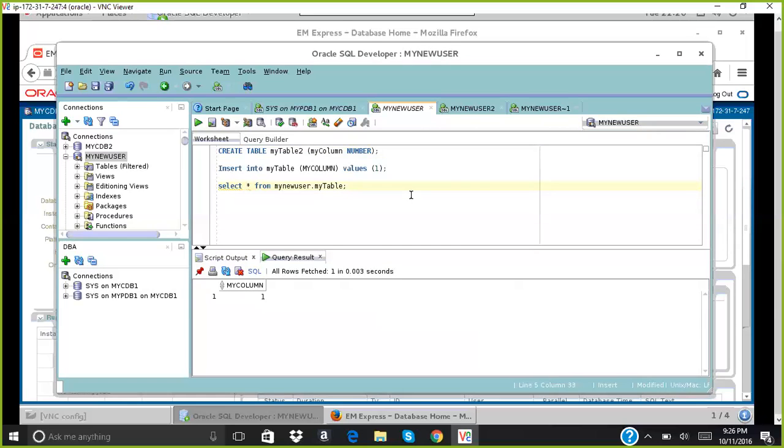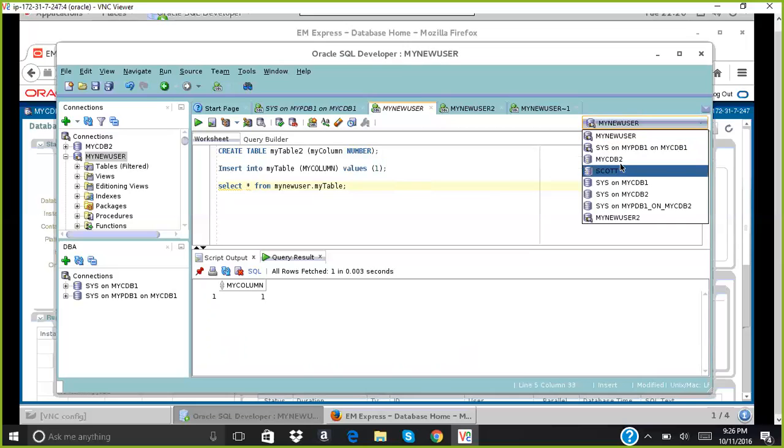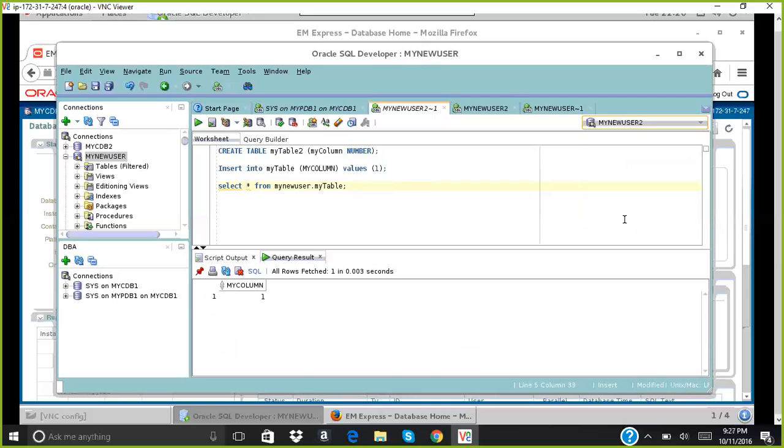Now I want you to change the connection we're using to my new user 2. So over there on the right, hit the drop down. Let's change that to my new user 2, the very bottom one. And then let's try and execute that same command again. So here we're just seeing, oh, wait a second, this table doesn't exist, which is a bit of a misnomer. The database isn't going to tell you whether or not the table exists. It's essentially telling you for your purposes it doesn't exist because you don't have permission to view this object.